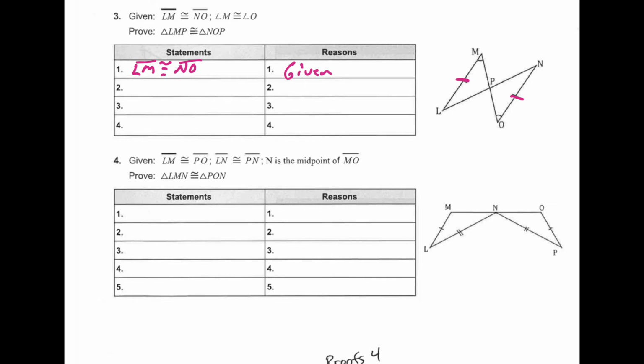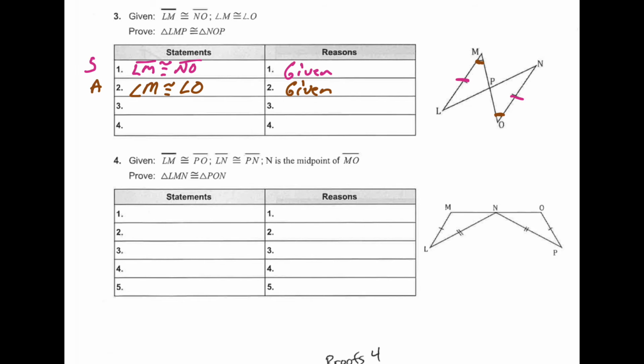Our next statement, we also have another given. So angle M is congruent to angle O. That is also given to us. Okay, so this one's an angle. That first one we had was a side, it was a pair of segments. And we can't do anything else with that S and that A, but we can do step 3, which is going to be that piece of invisible information.